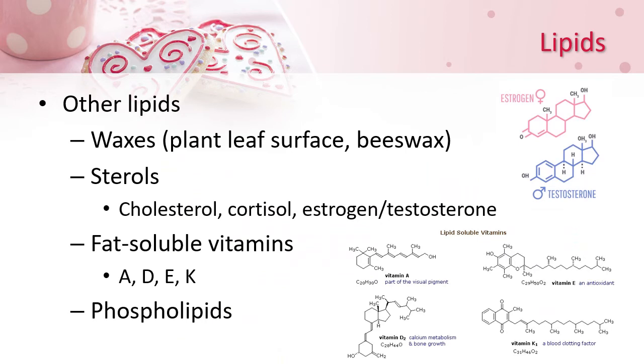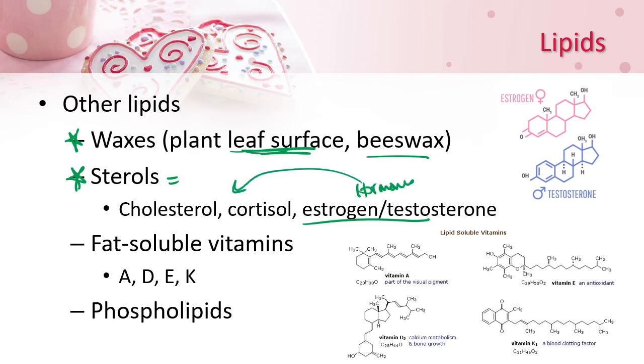So now let's look at some lipids that are not based on fatty acid chains. We have some waxes, like what plants put on their leaves to protect them from dehydration. Beeswax is also a lipid that's super cool. We have lots of sterols. These are hormones that are based on the molecule cholesterol. So sterols formed from cholesterol. So you can see here, estrogen, progesterone, estrogen and testosterone look a lot alike. Progesterone also looks similar. These all look similar to cholesterol, are cholesterol based.